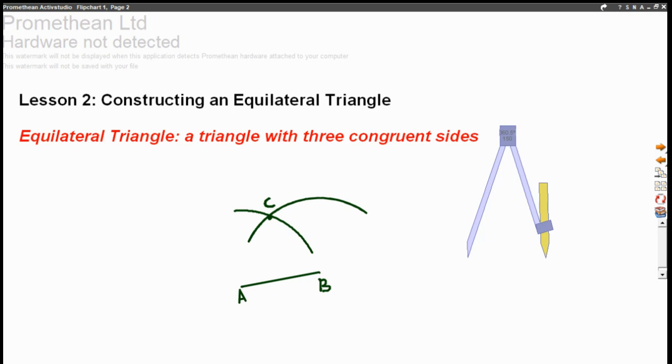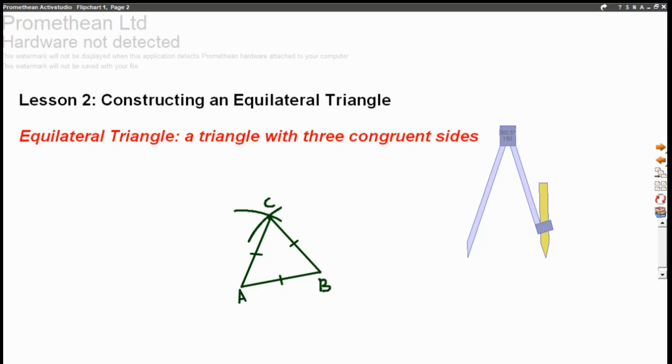Now I'm going to take my straight edge and connect A to C with a straight line segment and also B to C with a straight line segment. And I just constructed an equilateral triangle. So if you wanted to, you could go back and erase these little markings to make it really neat, but it doesn't matter. Construction is all about the marks because that shows you how you created your triangle. So if you wanted to also, you could put tick marks, tick mark, tick mark, tick mark, because all three of those segments are congruent.